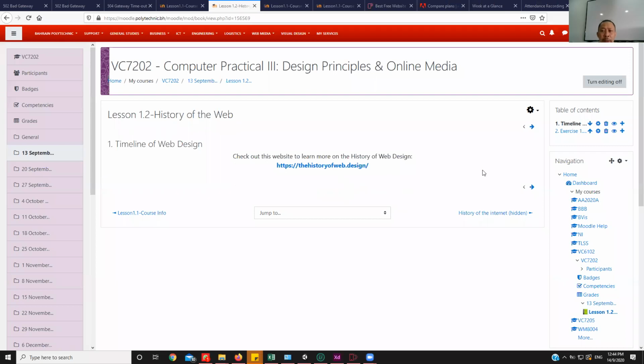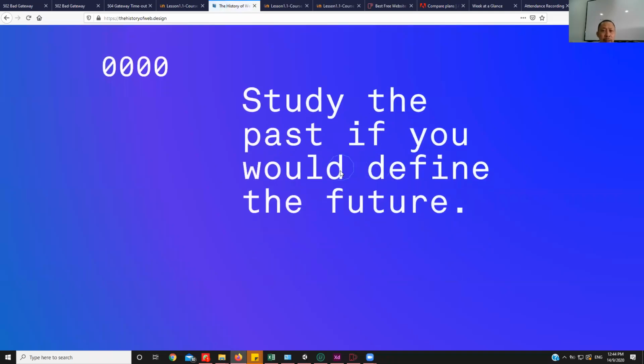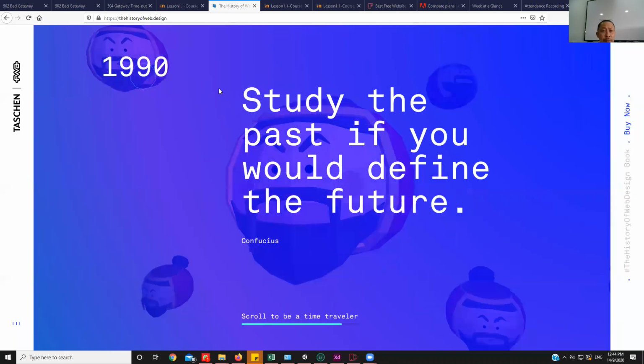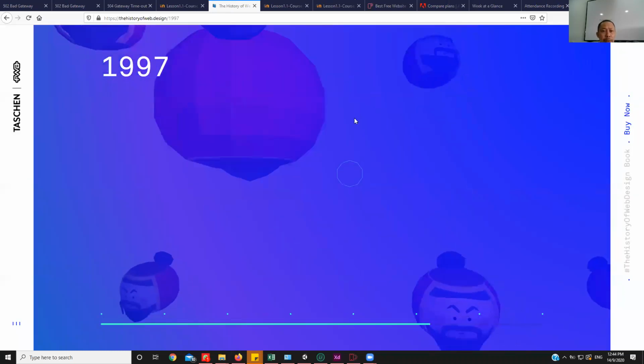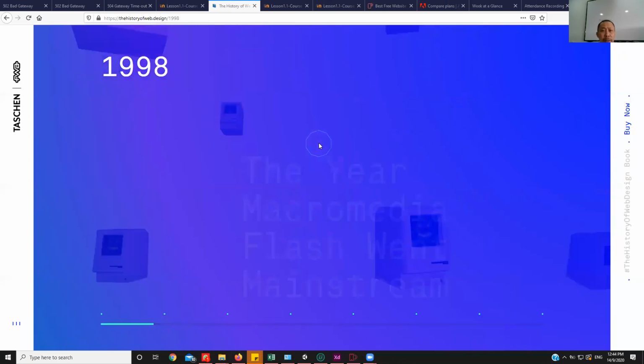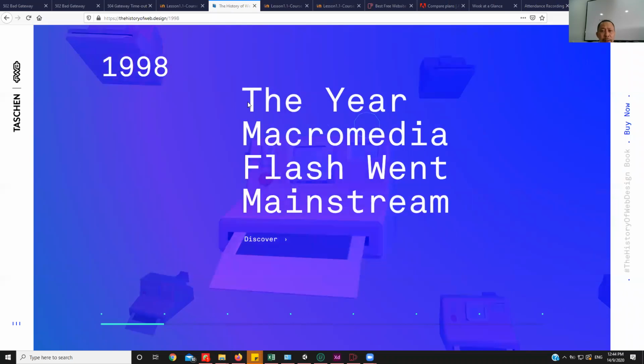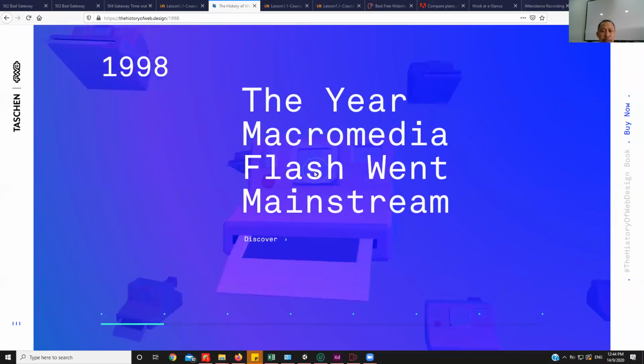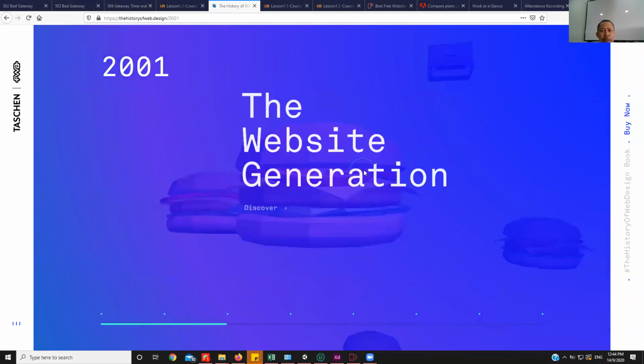This is just a website that I found online regarding the history of web design. You can click on it to get a better idea of the history of web design. It's a very interactive website. You can see it starts from 1990 due to the invention of the internet. Then you start to see Macromedia Flash.